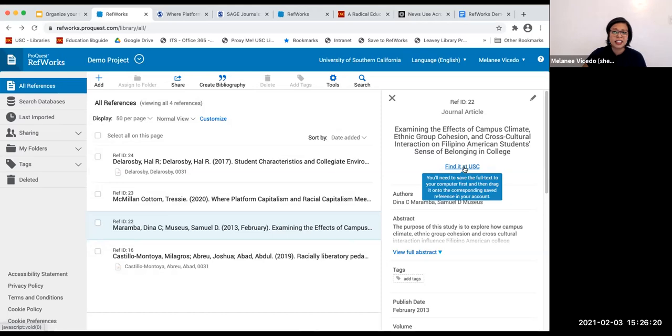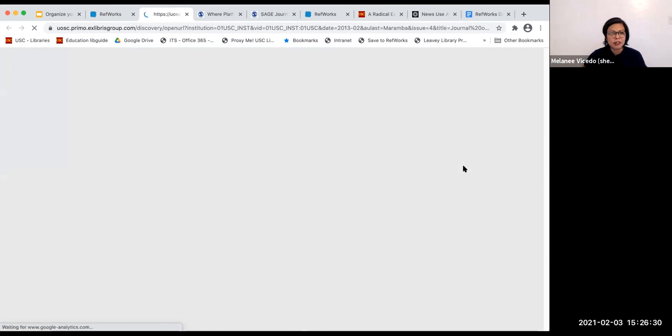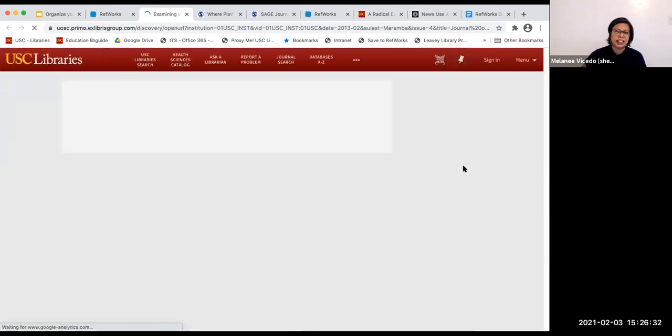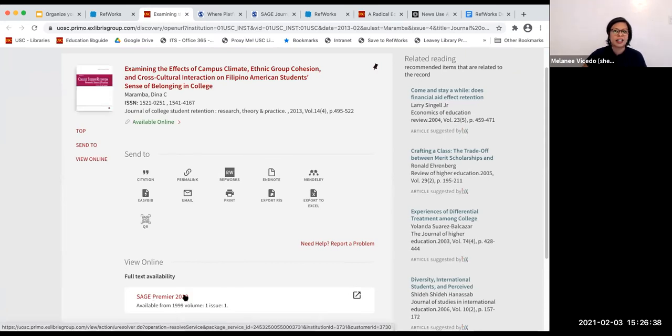With that it's connected to the USC library subscriptions. If you click that, it'll take you to the article record. So the PDF isn't in RefWorks, but you will have a link to the PDF right here if needed. It does take you back to the library site.